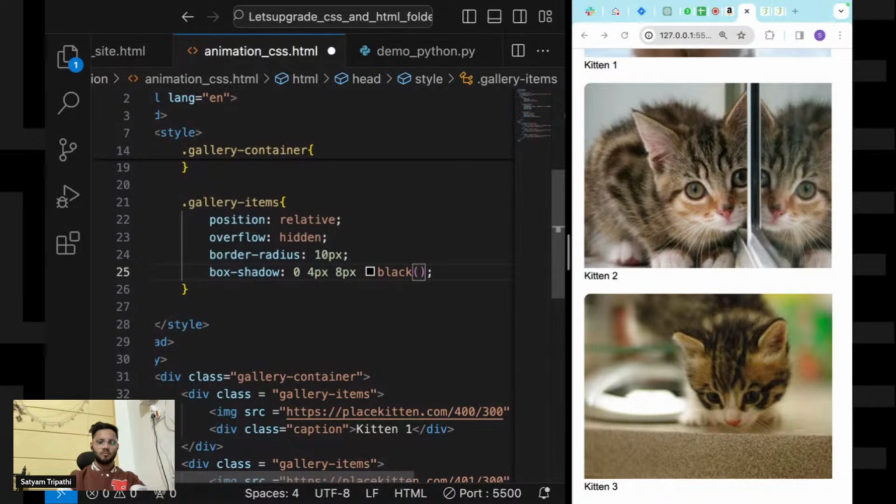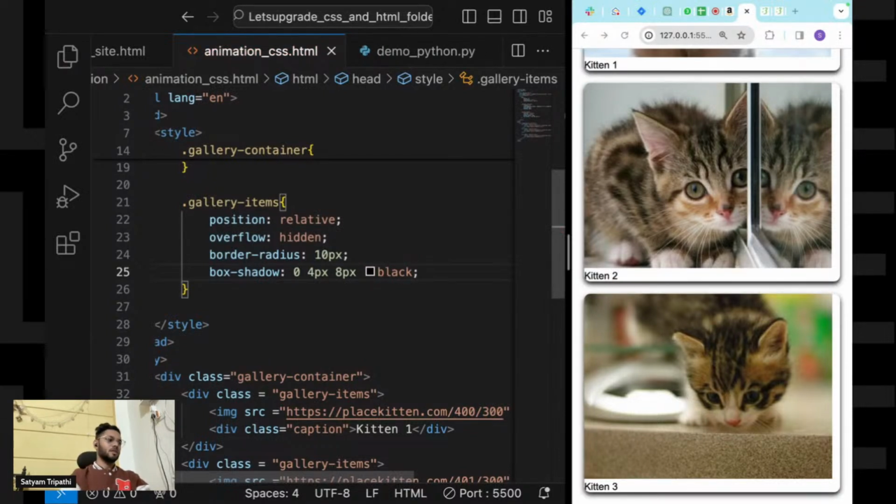So black will be used, let us say. What we are doing over here, just 1 second. RGBA we will add, what is that? 0, 0, 0, 0.1. This is what we'll add.